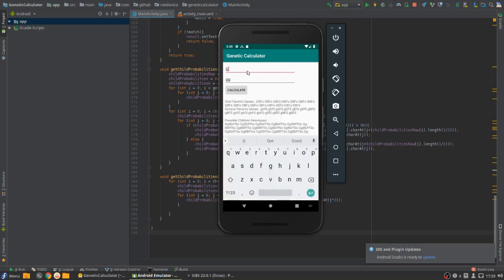Okay, so now let's try something else, okay? So we know that this is going to give us 4 different children that are all the same. Now the problem is that the children that we get are not pure, okay? Because one parent was a pure green, a pure capital G, and the other parent was a pure normal g, so a pure yellow. But the children that we got actually are not pure. They are called hybrids, because they have a capital G and a non-capital g. So what does that mean? Well, their phenotype is always green, because green is dominant, we already said that, so it's always capital G.